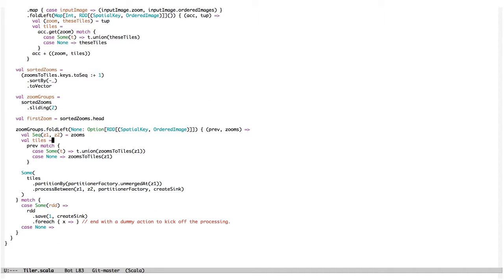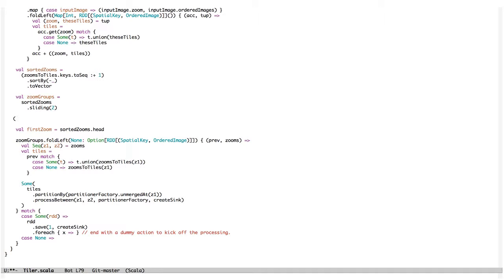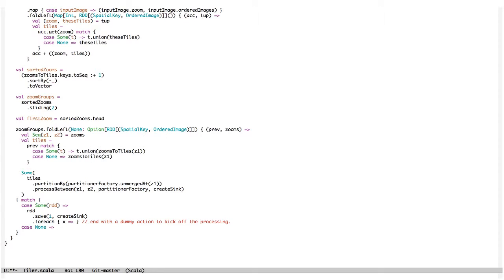And then we create a sliding window of, so this is just the zooms. We create a sliding window of the zooms, because if, say, we have zoom 18 imagery and zoom 14 imagery, and then zoom 12 imagery and 5, we'd process them 18 to 14, 14 to 12, and then 12 to 5, and then actually 5 to 1. That's why you see me add the zoom level 1 right there. So it creates a sliding window of how we're going to be processing this imagery.